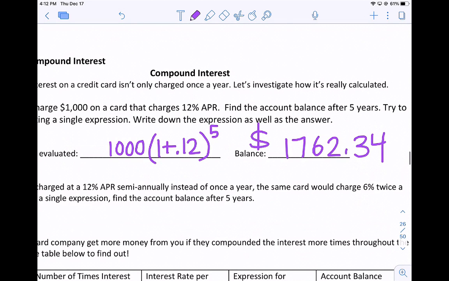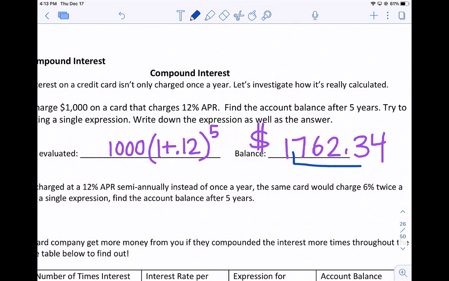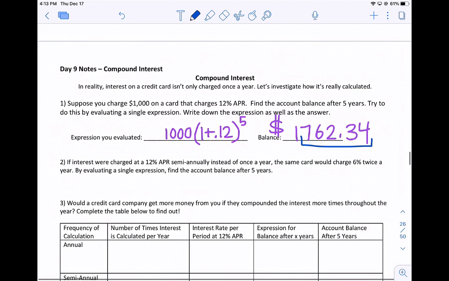So again, this is if we can't pay off the $1,000, we owe not only the original $1,000, but $762.34. That will go towards the credit card company for paying off your debt. And that's how credit card companies make their money, is from people who can't pay off what they charge on the card. If you pay it all off right away, you don't have to pay any interest and you don't owe any money to the credit card company. It's just when you can't pay it off, when you start to get into trouble.